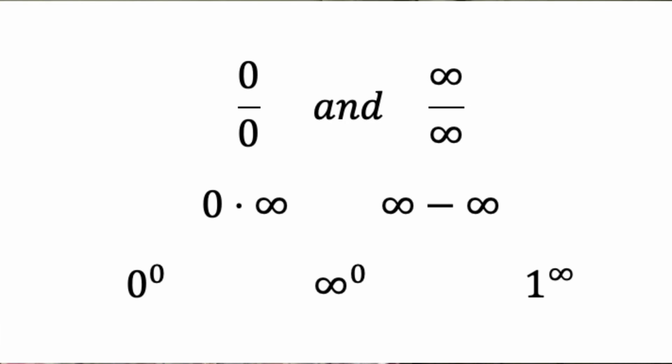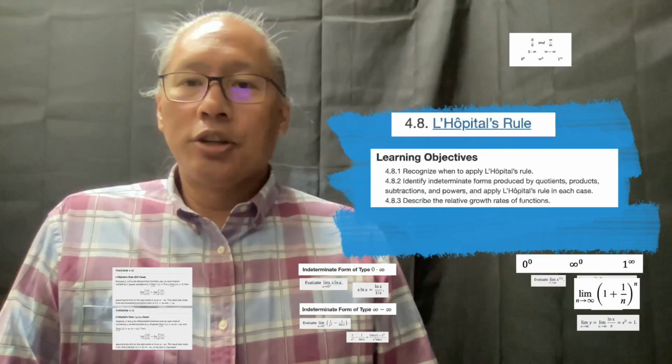So bottom line, you have the two fractions as your L'Hopital's Rule gateway. This is the form that you want to be able to use L'Hopital's Rule. And these 5 other ones down in the bottom are also indeterminate, but you have to rewrite the 5 other ones into a fraction, 0 over 0 or infinity over infinity, to be able to use L'Hopital's Rule. Okay. All right. So that's the breakdown of this section.